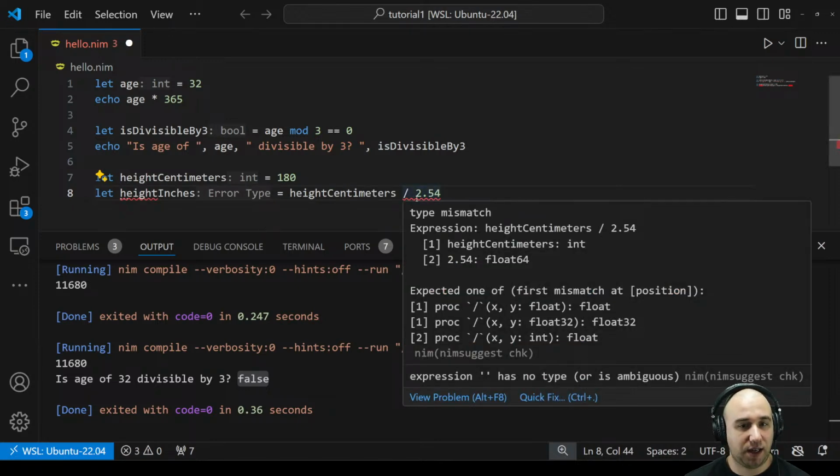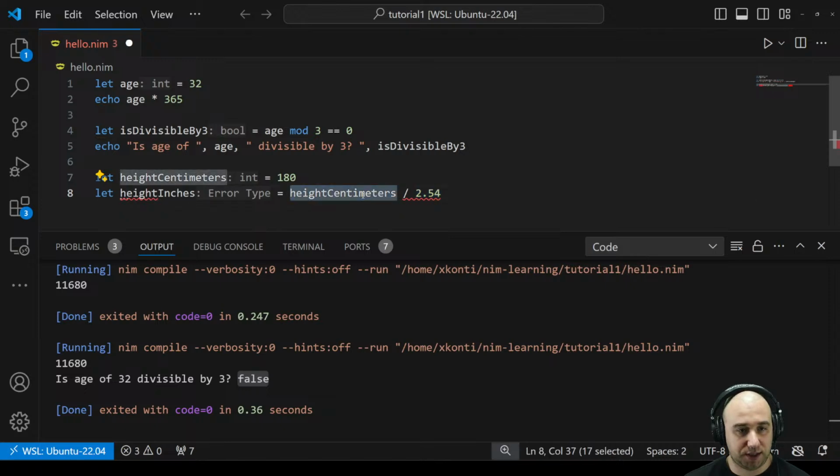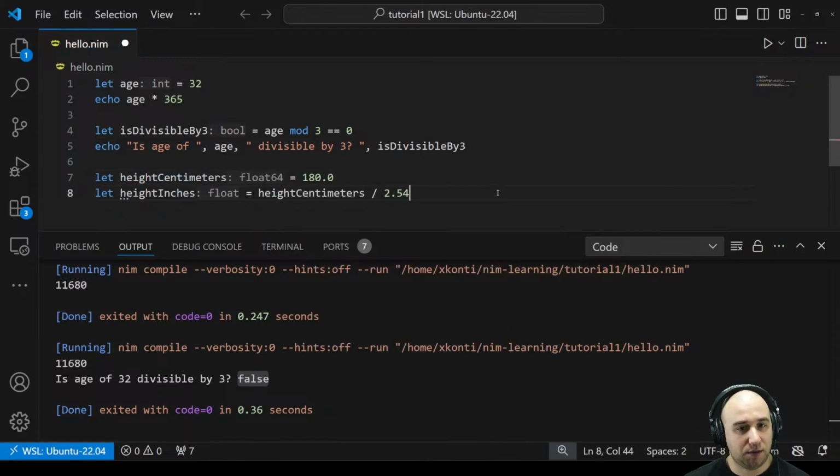That's unhappy because this is float while this isn't, so let's just go simple ways. There we go. All divided. Both would be, this is float 64 while this one is float.